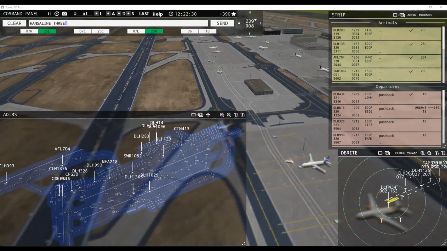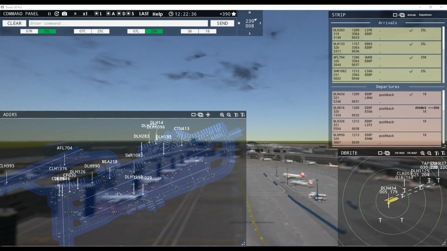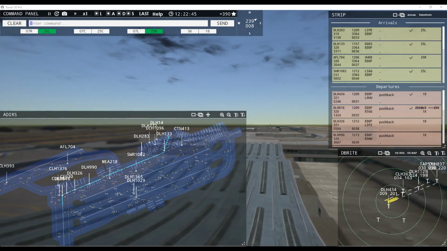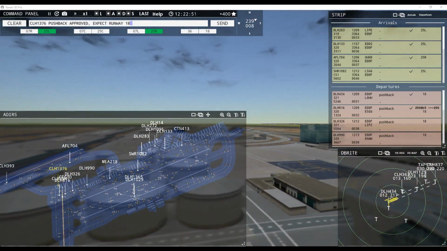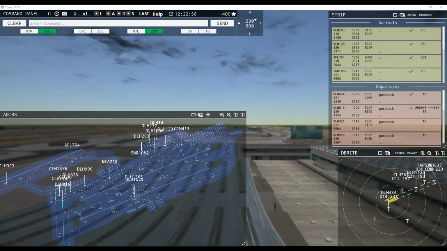Hansaline 363, runway 25 right, clear to land. Wind is 239 at 8 knots. Runway 25 right clear to land, wind is 239 at 8 knots, Hansaline 363. Lufthansa 816, runway 18, cleared for takeoff. Runway 18 cleared for takeoff, Lufthansa 816. Hansaline 1376, pushback approved. Expect runway 18 at Whiskey 3 via Whiskey. Ground, 18 at Whiskey 3 via Whiskey, pushback approved, Hansaline 1376. Lufthansa 283, continue taxi.